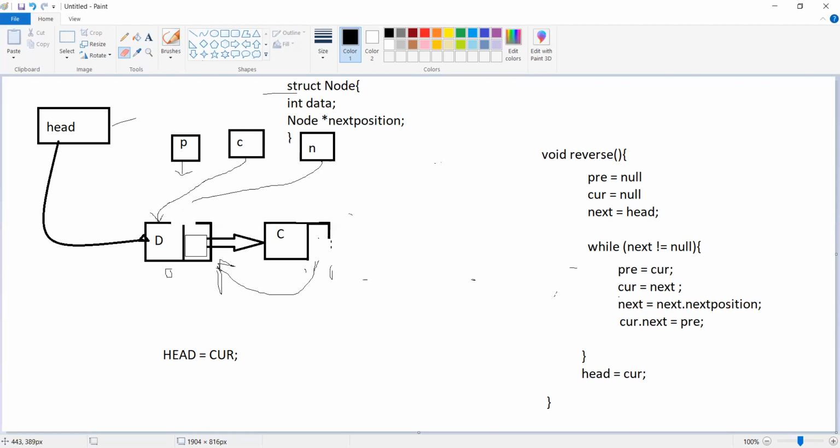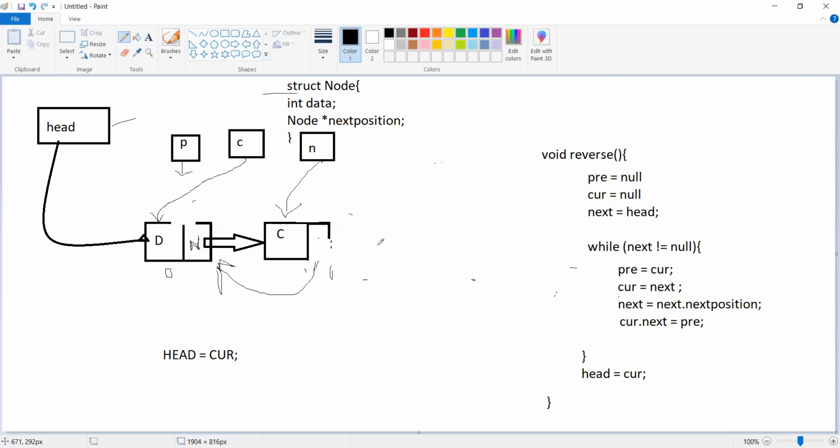Then we are saying next is called next of next position. So whatever this next position is having as a value, we are saying make it equal to next. So logically this n will point to the next node, right? So it will point at this.